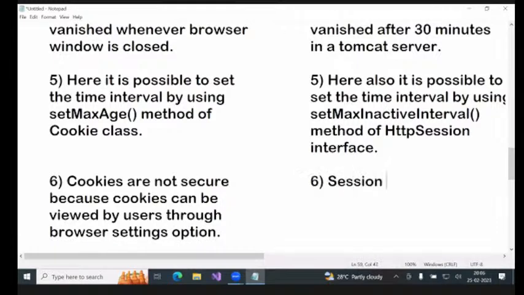Sessions are secure because they are stored at server side.